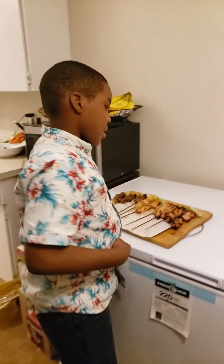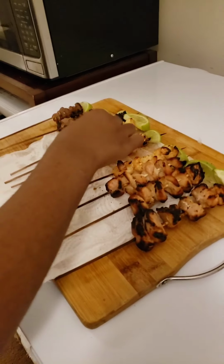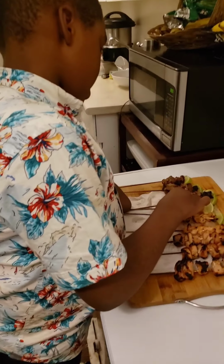So, this is how you make Thai Kebabs with Satay sauce. If burnt a little, that is A-okay. So, sorry for saying onion again. So now, when you're done, you get to dig in.